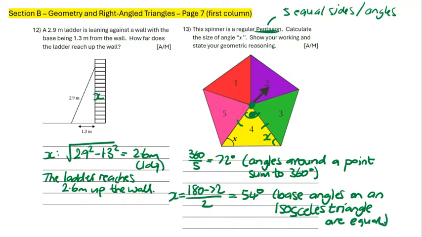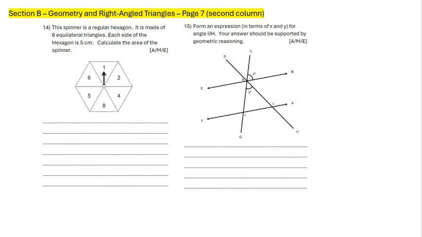Okay, and I suppose the moment of truth, I imagine a lot of people are interested in waiting for this one here. The 2 excellence questions coming up now, 14 and 15. So let's do 14 first. Basically, we've got a spinner, so similar theme to that question number 13, the previous one we just did. This time around, it's a regular hexagon, so that means there's 6 things. Don't be confused by this 8. We've tried to trick you there. It's not 8 sides there. There's definitely only 6. It's even told you it's made up of 6 equilateral triangles.